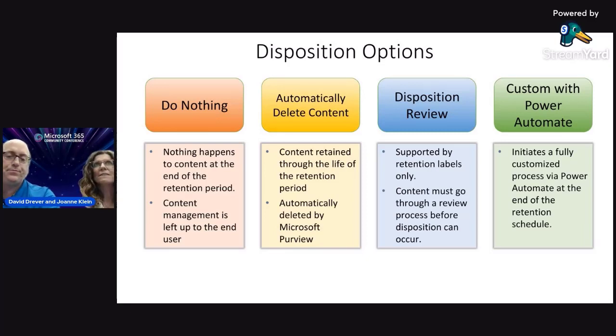I think this is one of the decisions you need to make when you're mapping your retention schedule into the Purview file plan: which of your retention labels can you just automatically delete. Where possible, I think it is good to do this, because it doesn't burden the disposition reviewers with reviewing all of that digital content. One thing I want to say about this: any content that's deleted automatically does go through the recycle bin process in SharePoint and OneDrive, just like it would if you were to manually delete it.